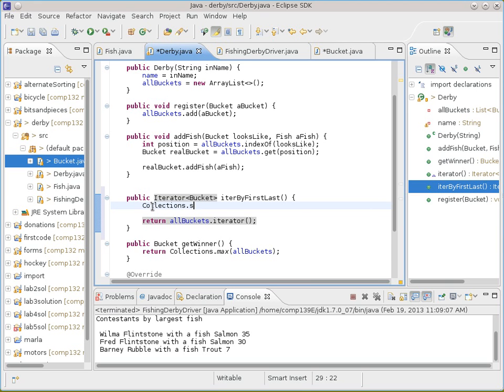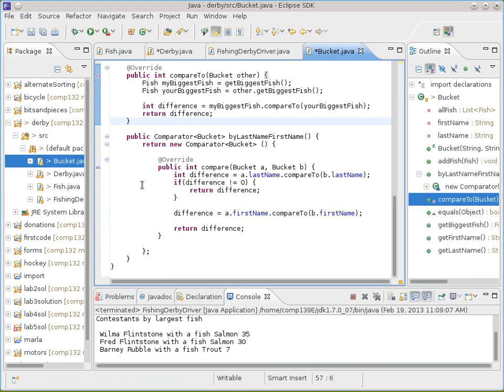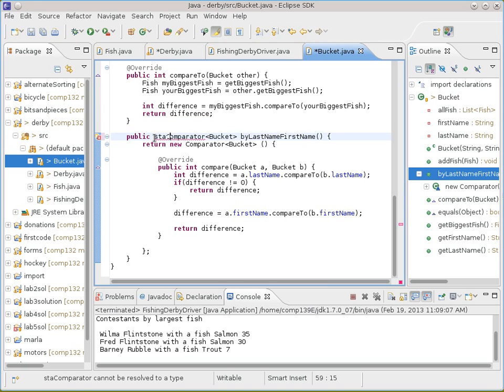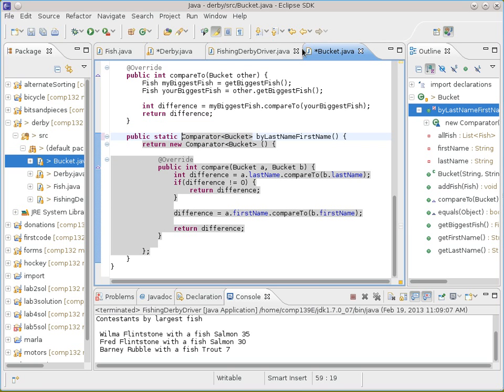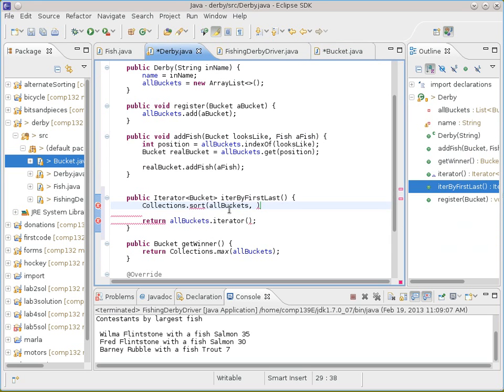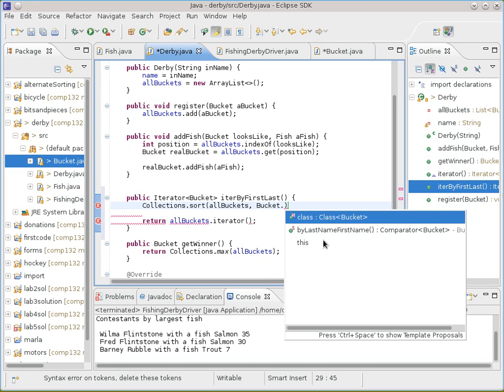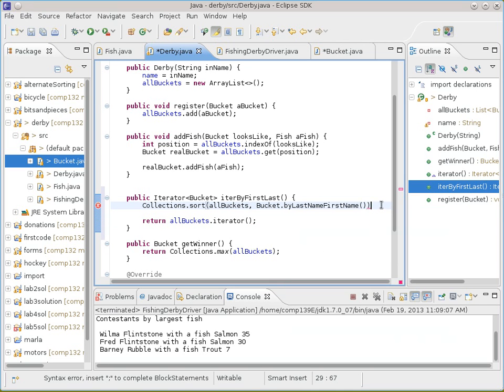So we'll do collections dot sort. Sort of looks like the other one. We still want to sort all of the buckets. But now when we sort the buckets, we want to do it by first name and last name. So this is the point where you put the word static on the front of this thing, so that that allows us inside the Derby class to say I want to sort by bucket dot by first name, last name instead.